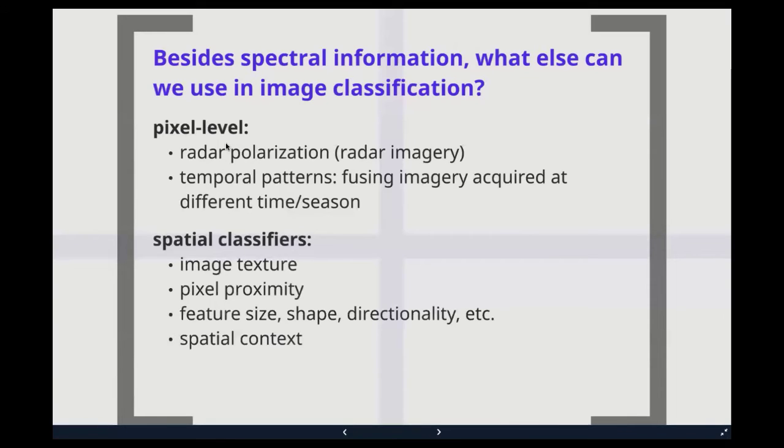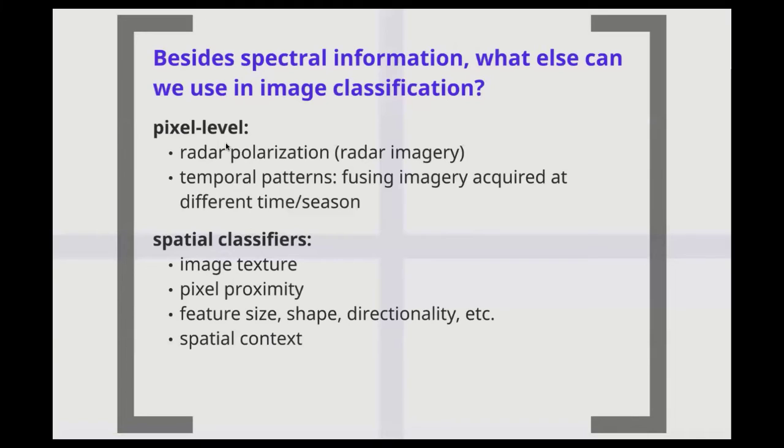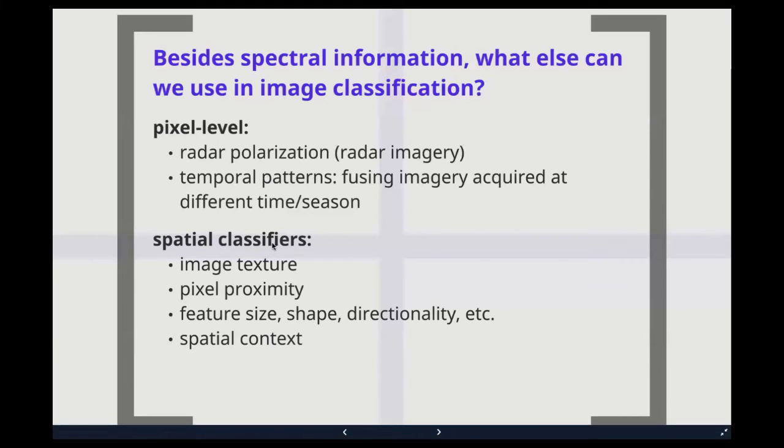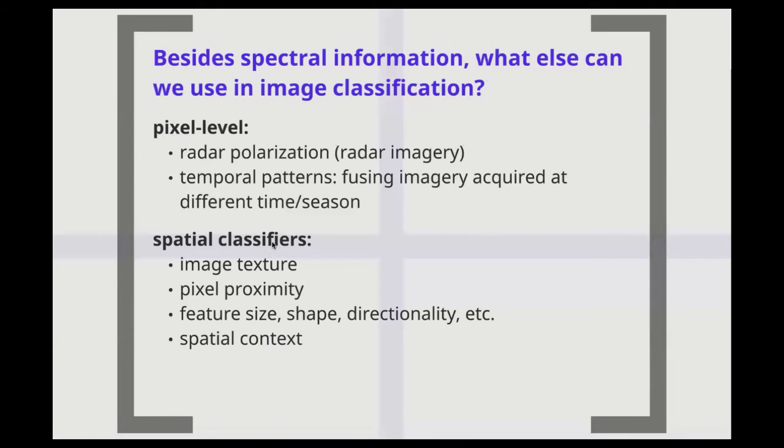In addition to the pixel level, we also know there is some spatial information. Speaking of spatial, I meant not only the individual target pixel you're looking at, but also the surrounding pixels, the environment, the context. For example, you can use the image texture. Actually in ERDAS and also in every remote sensing program, there is usually a group of tools called texture analysis. Translated into your raster GIS knowledge, this texture analysis is basically a focal neighborhood analysis. What they do is compare the target pixel with their neighbors, their surrounding pixels. You can define how large of a neighborhood you want to look at.